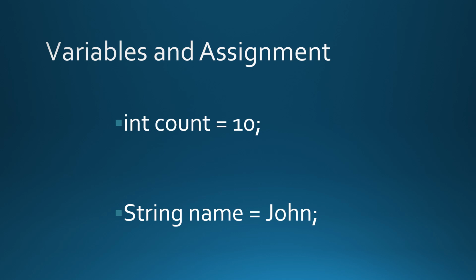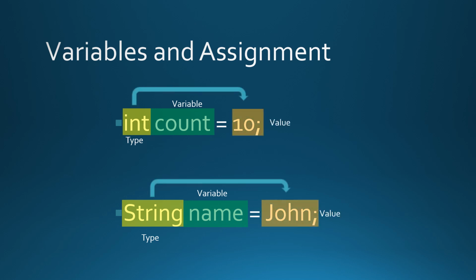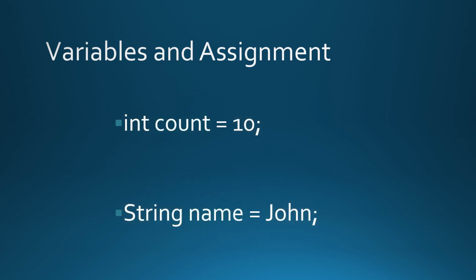Okay, so here it is again. We have the type followed by the variable, and the value is on the other side of the equation. The equals tells Java that the variable name and the value are one and the same. When we write out code, we will write count instead of 10. If we decide to change our minds later and make the value 20, Java will replace all the instances of count with 20. Same thing applies to the string.